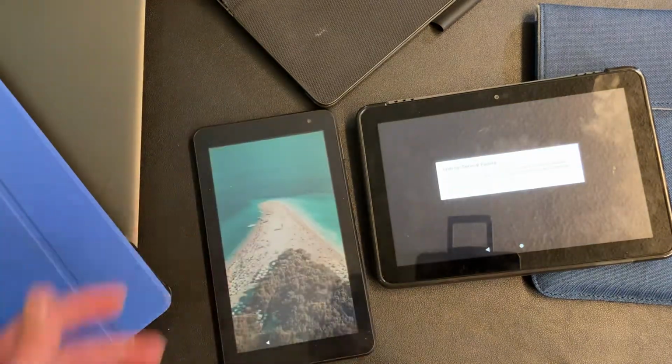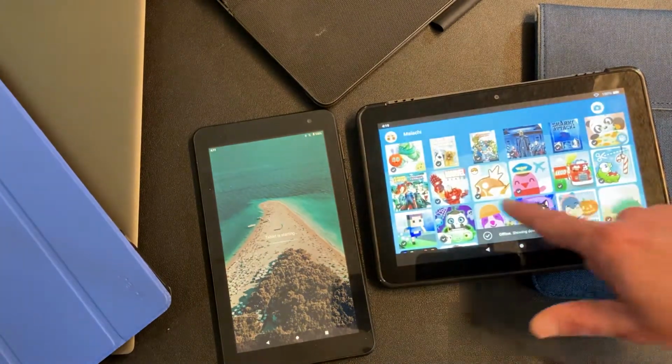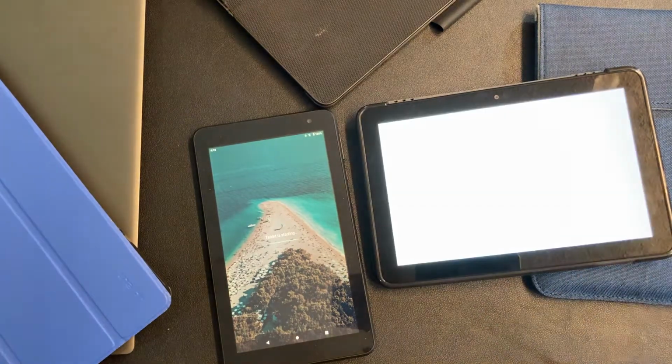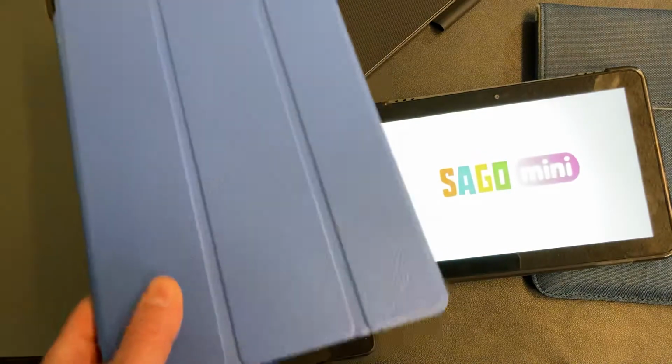And the pin worked. It's opening. This one is okay. That one doesn't work. Let's open a different game. Let's try this one. You can see this thing's just rocking. So the Kindle Fires, these guys, this is just the bigger version.